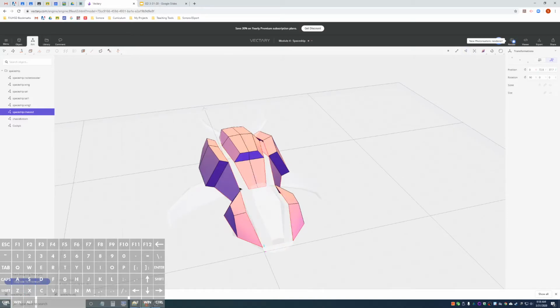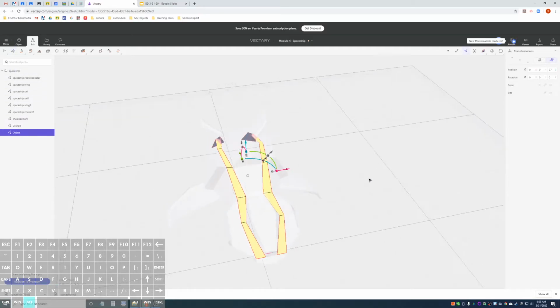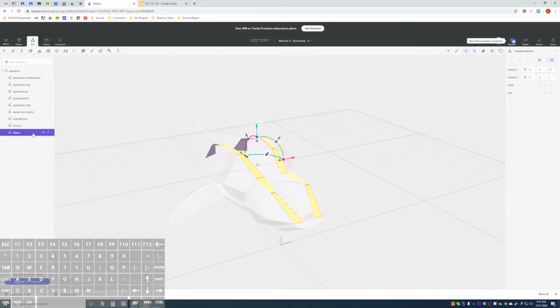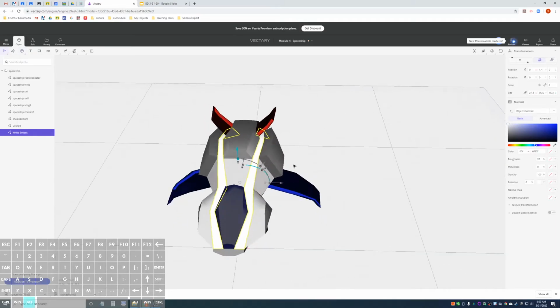So I'm going to delete these objects, but I'm going to create a new object, hit Control V, and paste those objects back on. I'm just going to call it white stripes. Okay. And I'm going to go back to my object view here. Now that it's an object, I can change it to a different color, pure white.